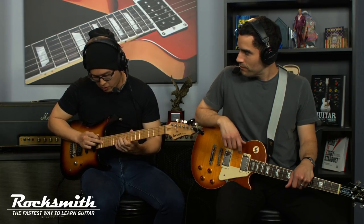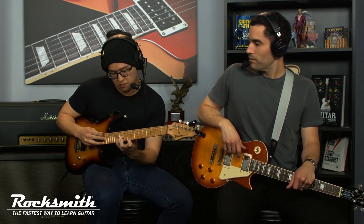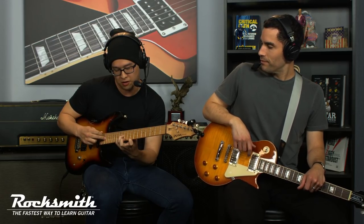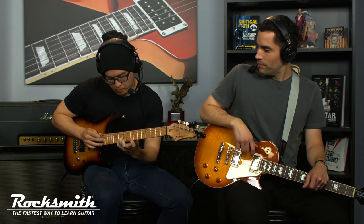So I'll bend back down with that tap, and then I'll use my ring finger, and I'll take my first finger, go down to the 8th fret, and slide it back up to the 9th fret, like that. Which sounds a little bit better, but... It sounds really cool. I have to mess around with it more. That is advanced, though. I mean, it's really hard.